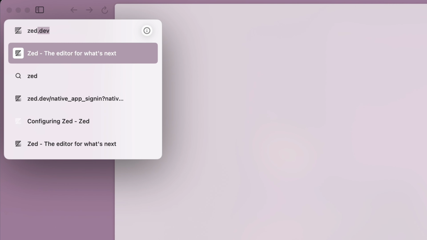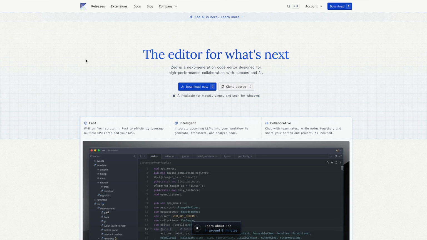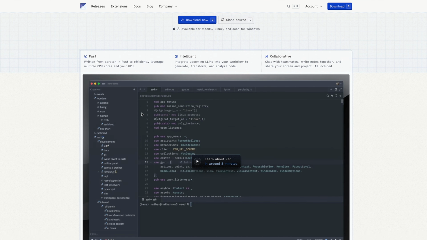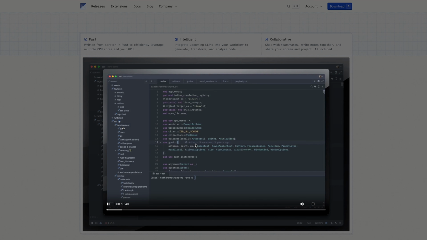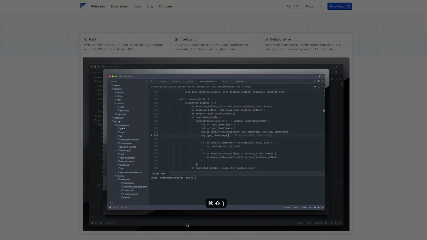Another good option today is Zed. This is a completely new editor built in Rust and optimized for speed, but it doesn't quite have the compatibility of VS Code, and obviously it's not as ubiquitous as VS Code, and therefore Cursor is a bit easier to switch to if you're just making the transition now.